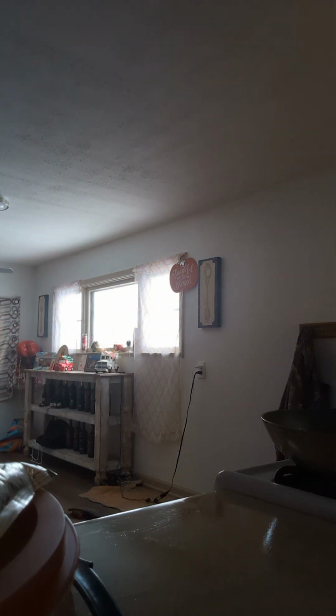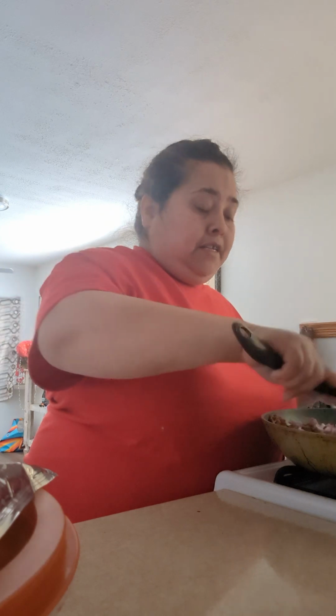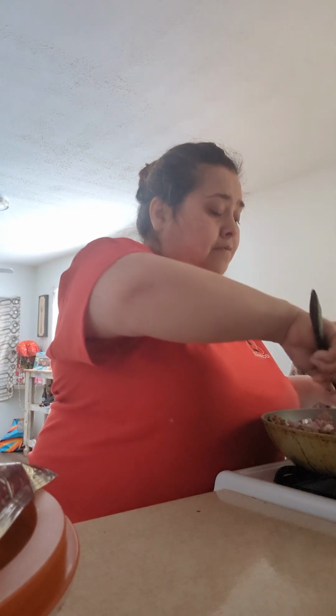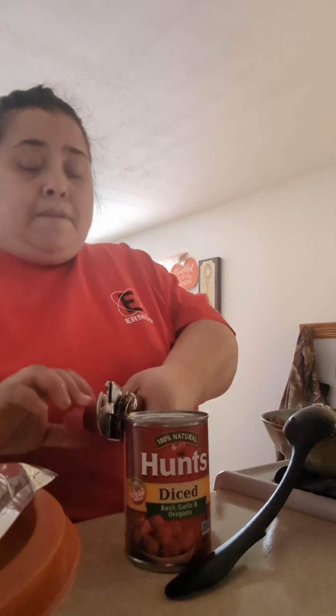So we have... I don't know what happened to my scissors, but we'll just try to do it this way. We're going to stir up the onions and the ground beef after putting salt and pepper and garlic seasonings. And then we're going to open up the pan and put some diced tomatoes in here.